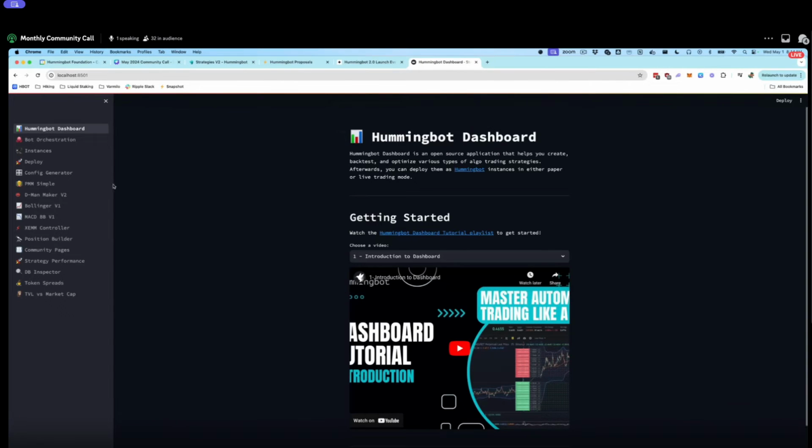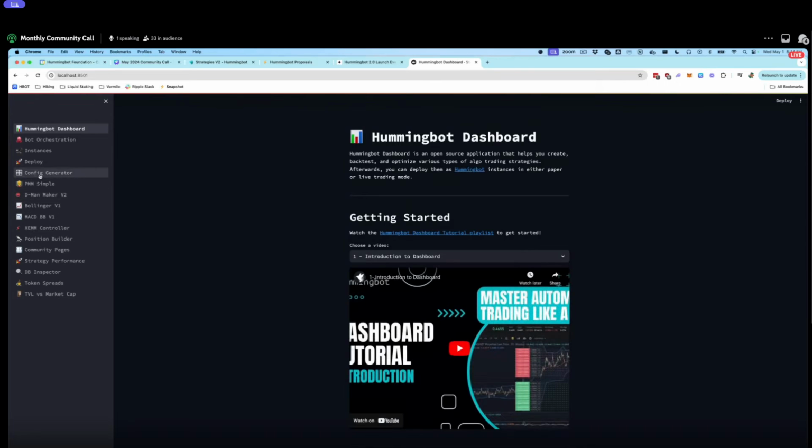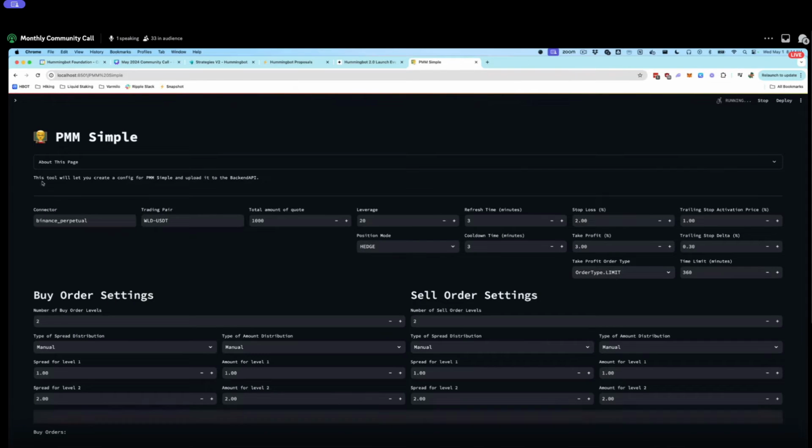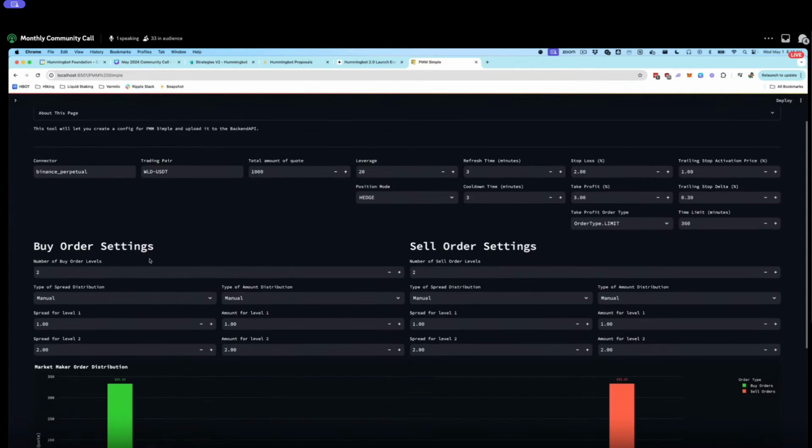We're still working on the layout here, preparing it for the official launch next month. But the overall goal is that you can do something called generating configurations. This is a configuration that I can generate for the PMM simple controller.